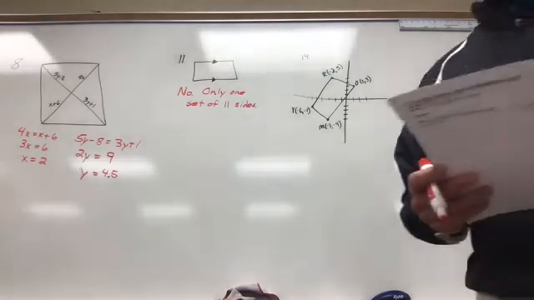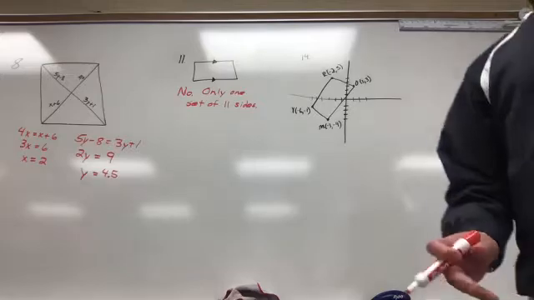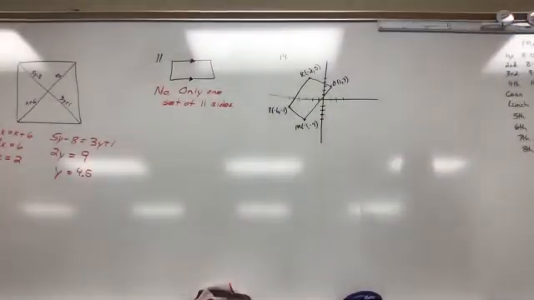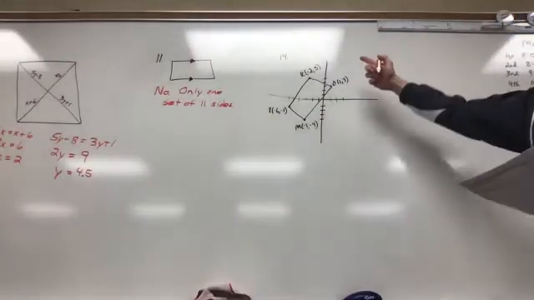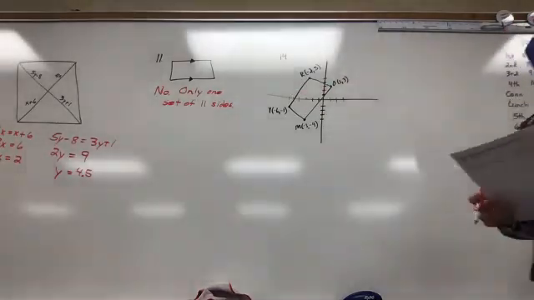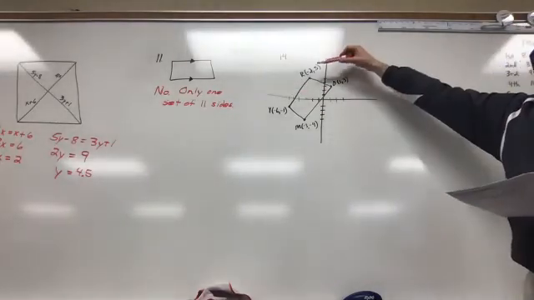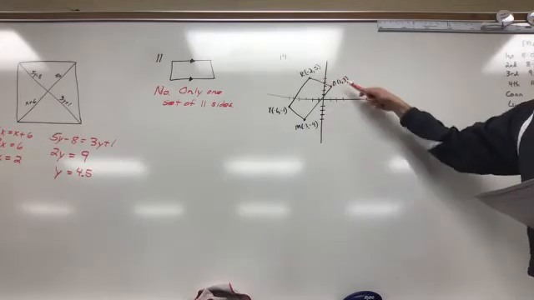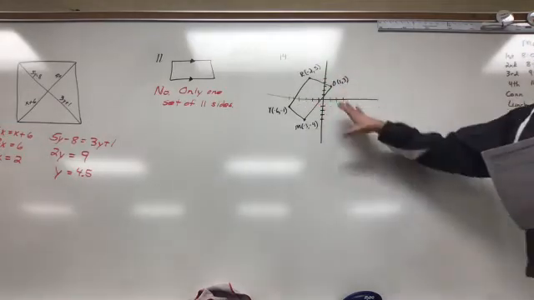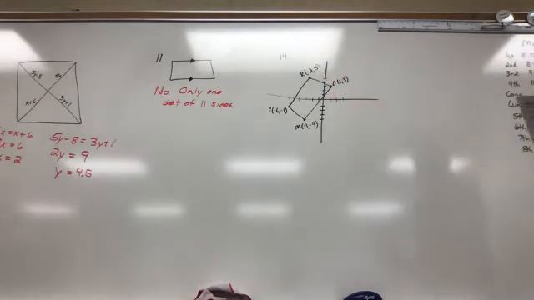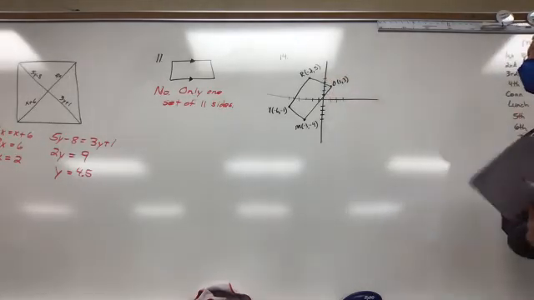All right, let's go to number, what did I put up here? Number 14 is the next one. Now, in 14, your paper has the graph paper on there. Mine didn't. I don't have it up here, so I just kind of freehanded it. They're giving you 4 points. What you're going to do first is plot those on your graph. So go ahead and put these 4 points on your graph, and then in your picture, you can connect the 4 dots to get your quadrilateral. Your picture will look a little nicer than mine does.